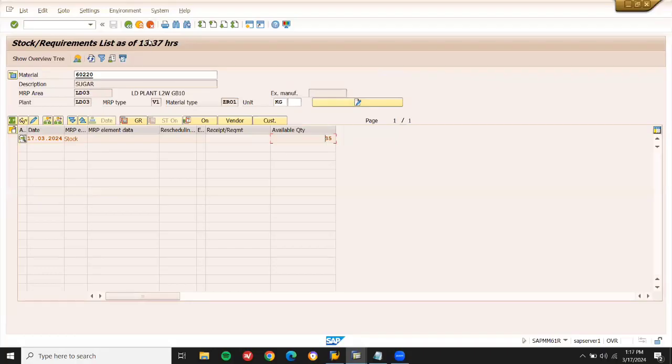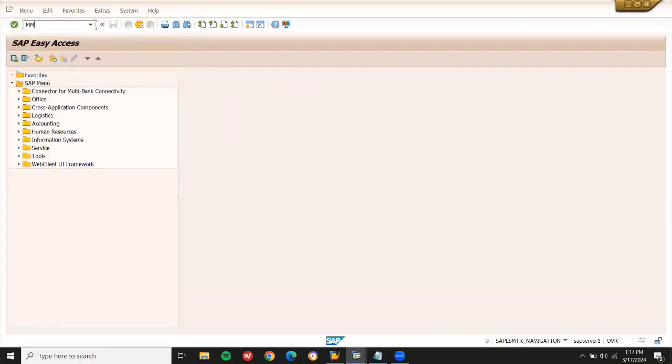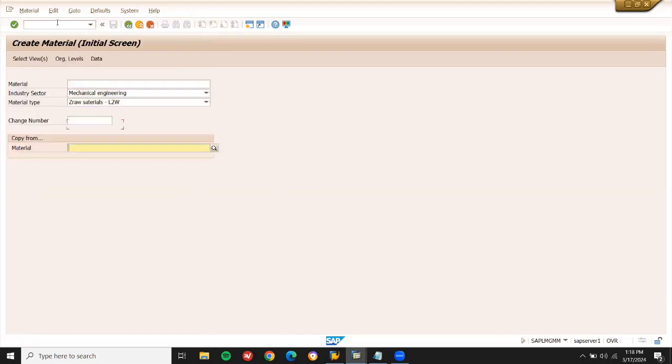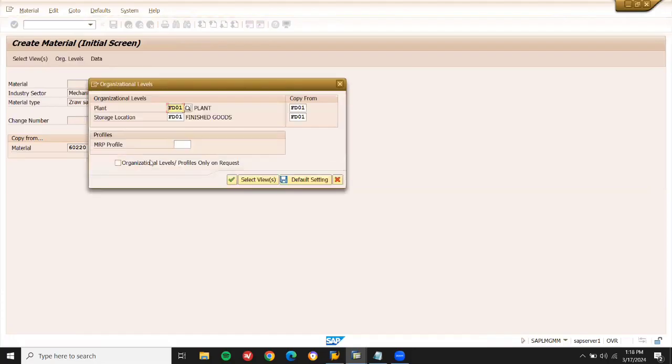Let me go to MM01. Going to create two materials. 60220. I'm going to copy the same MRP profile. 60220. Unselect these three.